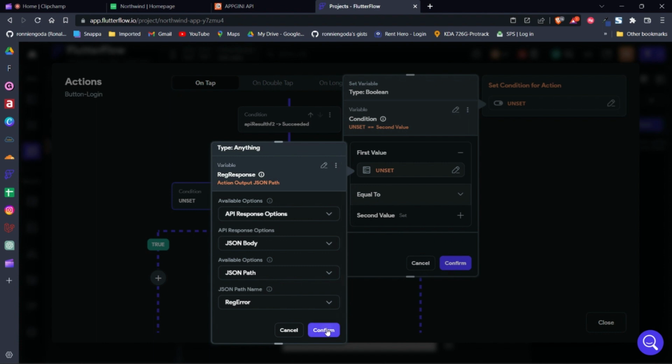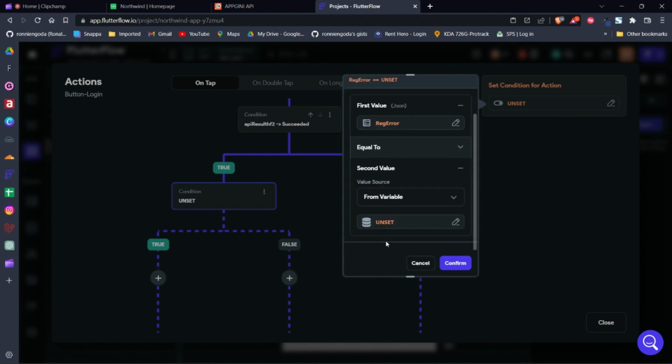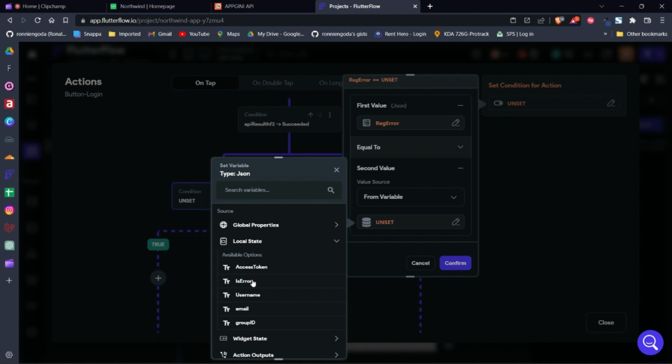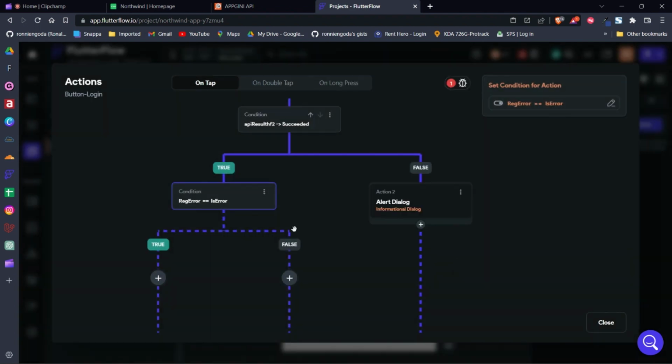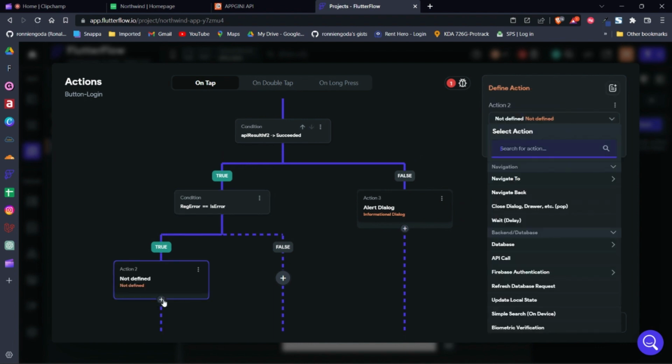So if this reg error is the same as the error we defined in our local state, is error, so they're equal, which means there was an error. So we need to tell the user the specific error message from the API.